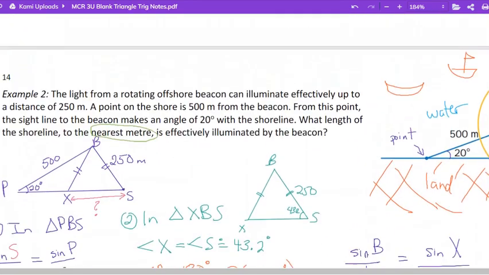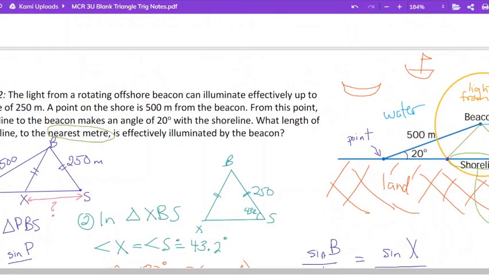Good question. Like, how did I know it was here? So, okay, we have a beacon, and I think it's important to understand how a beacon works. It's a rotating light, like a light that goes like this. And so I knew there was going to be a circle around the beacon. And at some point, that circle was going to touch the shoreline twice. That kind of help?